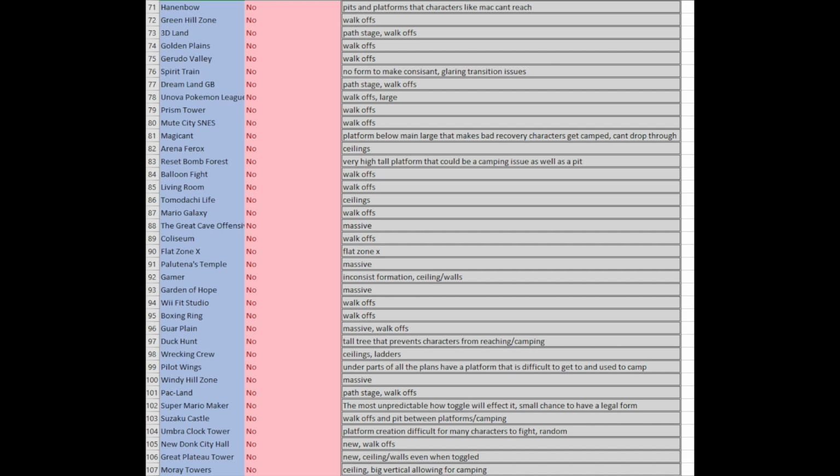New Donk City Hall, it's new, and it's got walk-offs, which, despite being a fly-around stage, is a problem. Great Plateau Tower, we've already seen, even with hazards turned off, you still have the ceiling, though you can no longer collide with it with attacks.